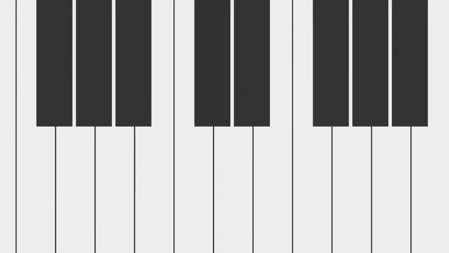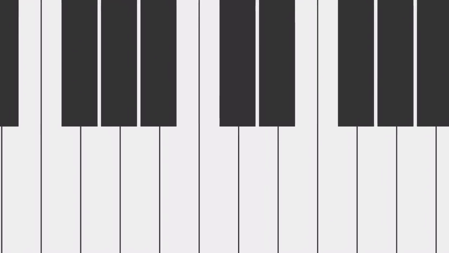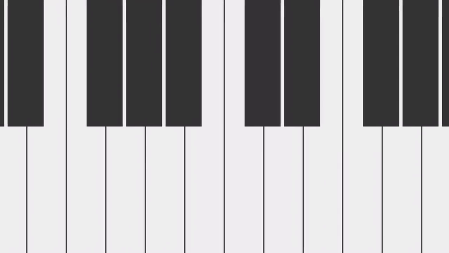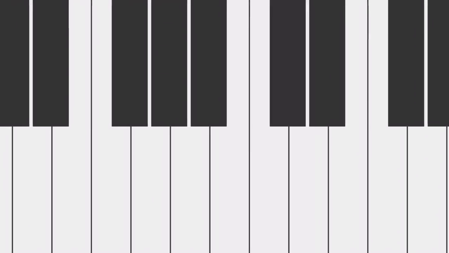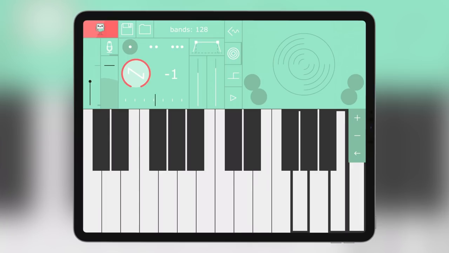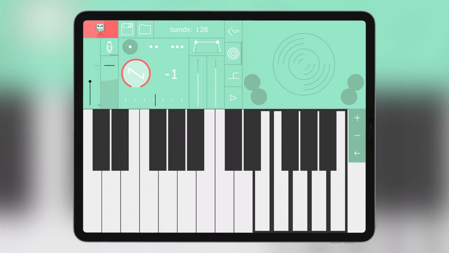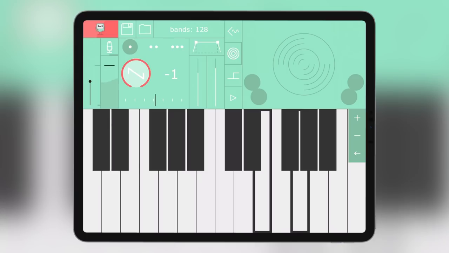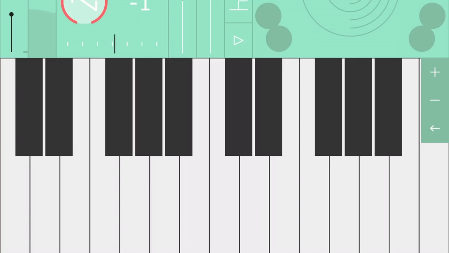Okay, so apart from the adjustable bandpass filter amount, there is one more thing in here that is special and really makes VBot stand out, and that is this thing was clearly designed for players, people who play keyboards or pianos or something like that, because there's a lot of expression you can do inside this app. And expression, what do I mean? Well, you can modulate a lot of the features in here through the keyboard.